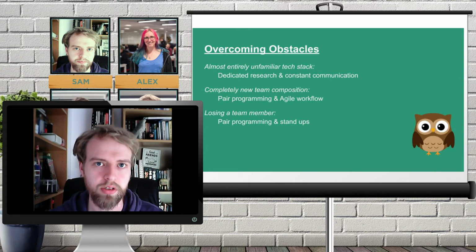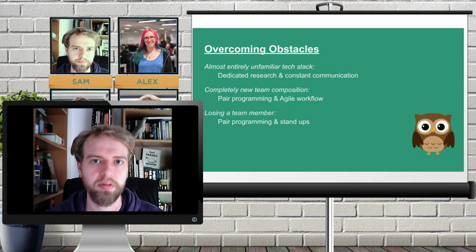As well as new technology, we also had to contend with a new team. We were only partway through this course when the lockdown began, and so we didn't know each other very well. On top of that, our team drew from both Leeds and Manchester students who knew each other even less. This meant that we didn't have a pre-existing social dynamic and had to lean heavily on agile practices to organise ourselves, with great results. Twice daily stand-ups meant that we were in constant communication, and pair programming, with constantly swapping pairs, meant that we all got comfortable working together fairly quickly, as well as learning each other's strengths, and each having a hand in every part of the project.